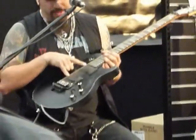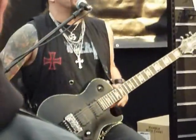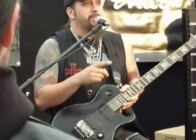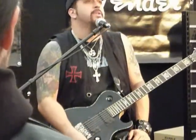Evolutions, yes. DiMarzio Evolutions. The guitars come with some screaming pickups, the Seymour Duncan Blasters. I have those as well, and they're an amazing pickup, but the Evolution is my pickup of choice.